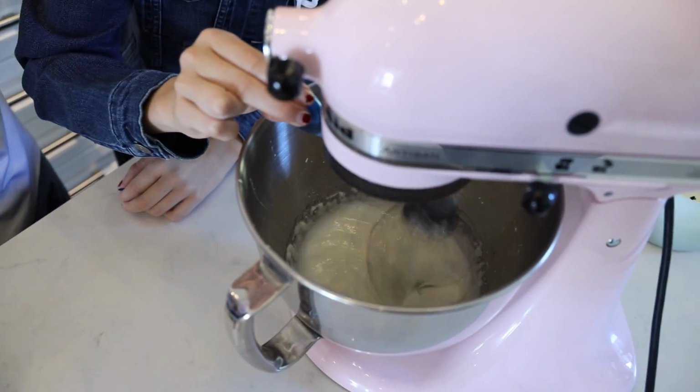I wonder if the more sugar you put, the sweeter it is. All right, Dad, what are we doing now? We are adding the blue. Put a lot of blue in there.